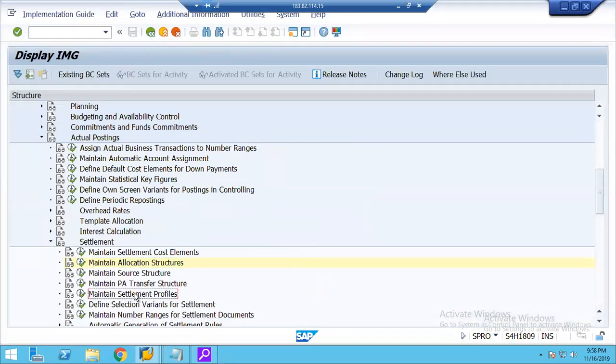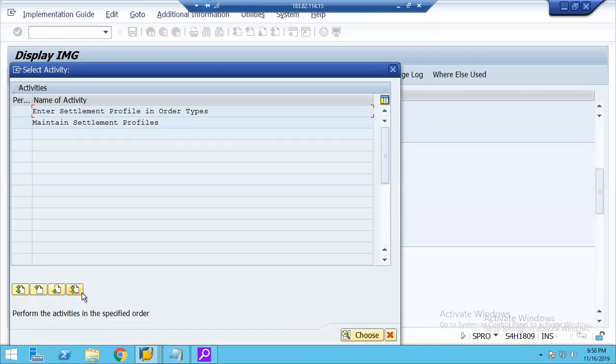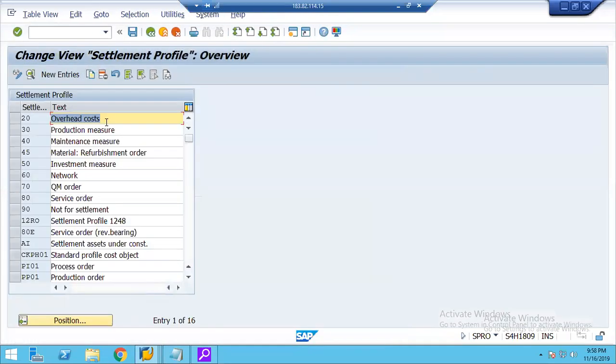Now let me go and create the settlement profile. So maintain settlement profile, path is the same, just execute. Double click on maintain settlement profile. Here, let us create our own settlement profile.